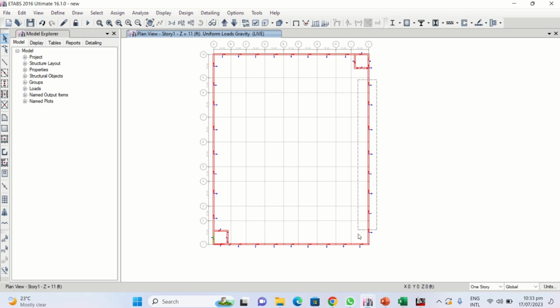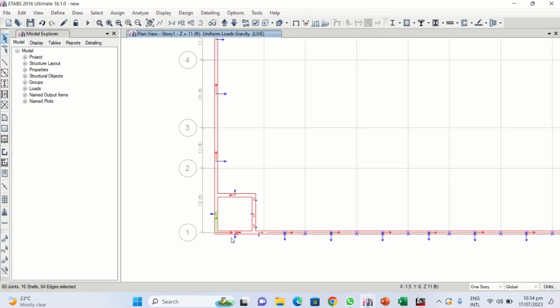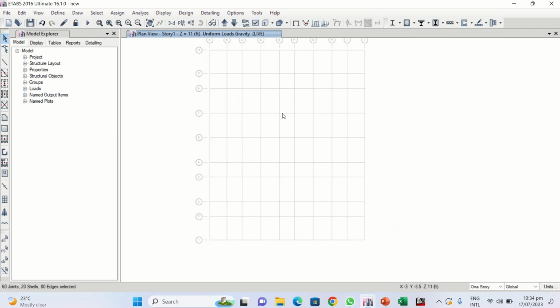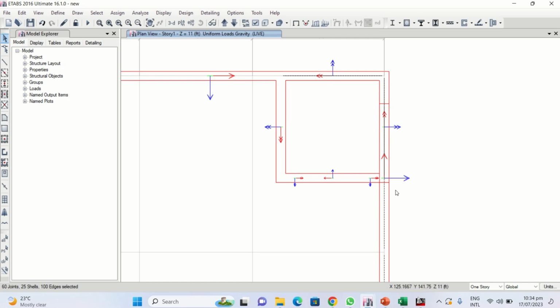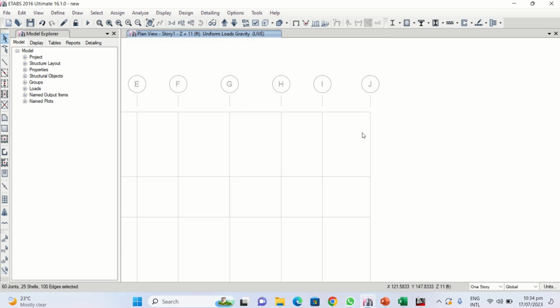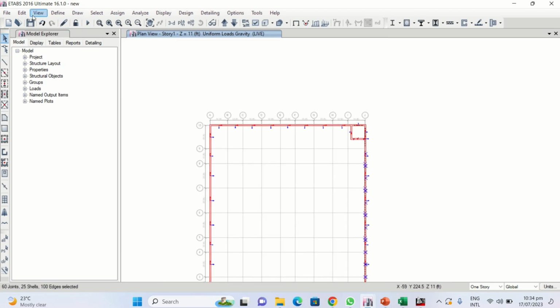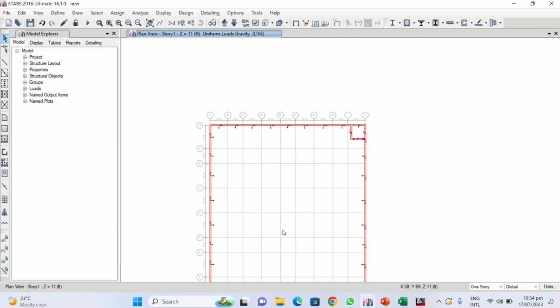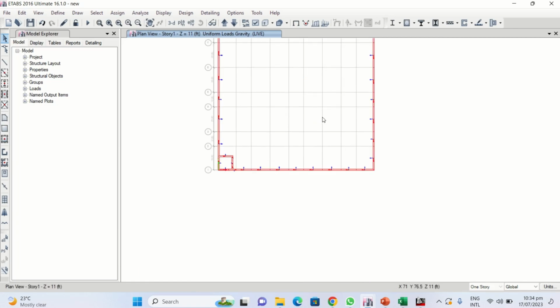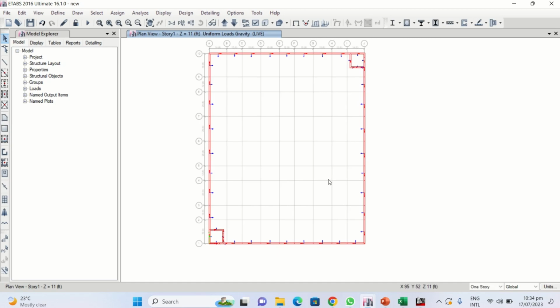You have to select those areas, the retaining wall, and change the direction by going to the edit shell and clicking on reverse wall local 3 axis. So the direction of the wall's local 3 axis should be inside towards the building.